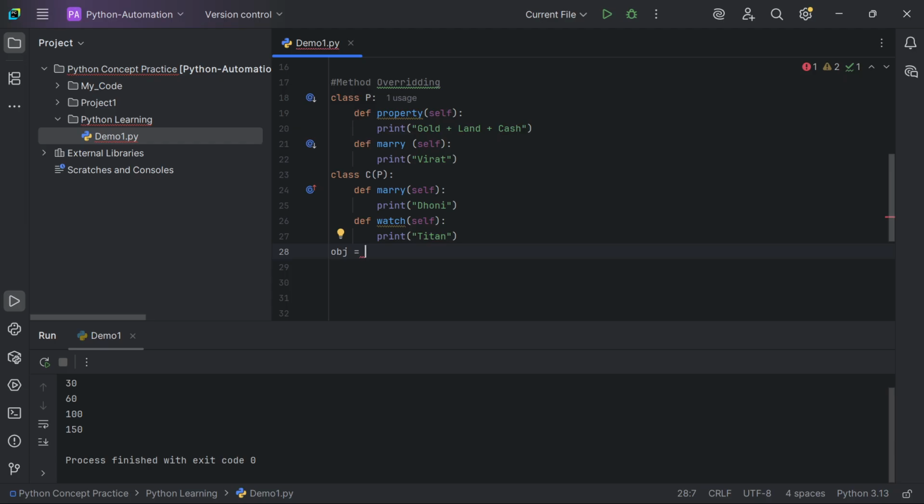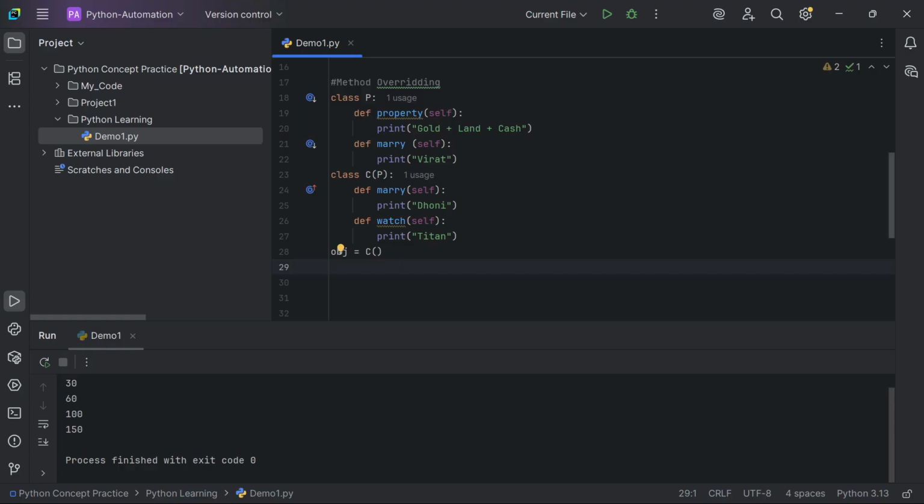If we take class P, can we have the access to go to the class C? No, right? Because C is inheriting from P. That means C can have all the access of P. So if we go for class C, then only we can have the access for C as well as class P. Alright. So I am going to create the object as per the class C, that is the child class. Okay. So this is nothing but I have mentioned class C. Alright. So let's see.